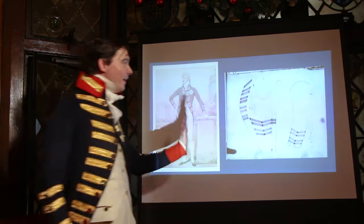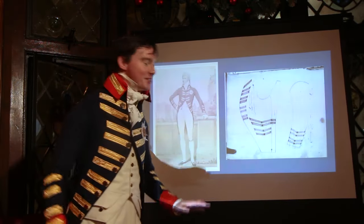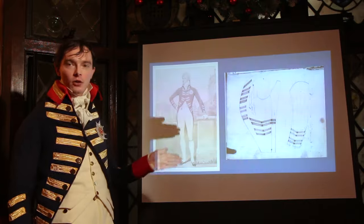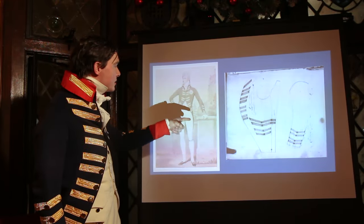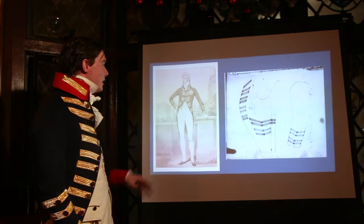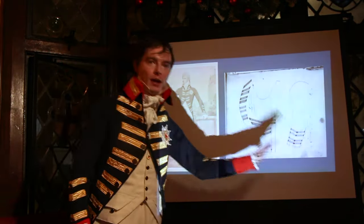We have a tailor's drawing. Oh, thank you, that was the right response. Very exciting. As well as that, we have a guy whose name I cannot for the life of me remember, but in the Royal Collection, and it's that changing style slightly, where the angles are increasing, the fit is tighter, the way it's being put together is slightly different. Now, this one is 1808, and then this is 1812.